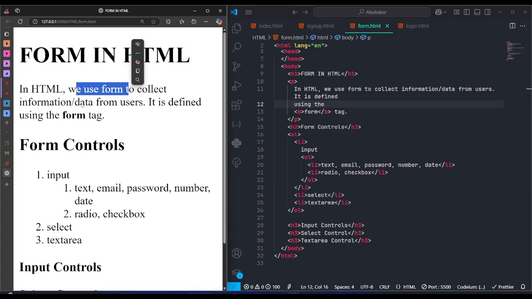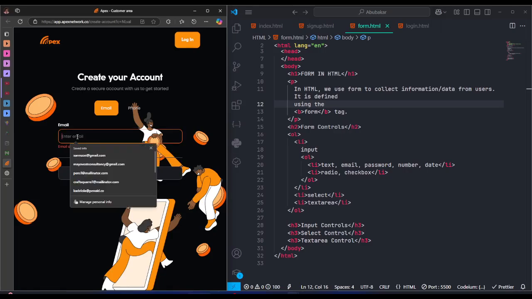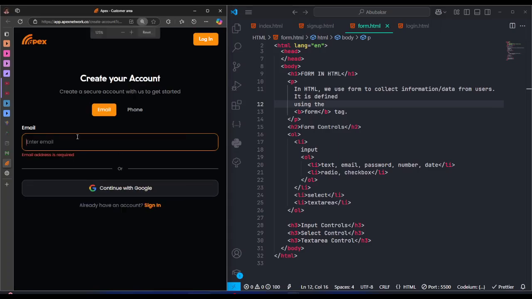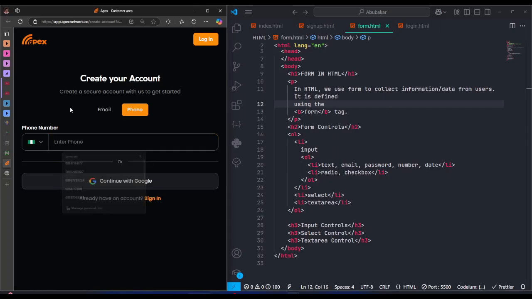For example, on this site, before you can do anything there or before you can see what they want you to do on the site, you need to log in or sign up. And as you can see here, there is a box for us to input our email address, and once the email is put in, then you're going to sign in, or you can even log in with phone number like this.